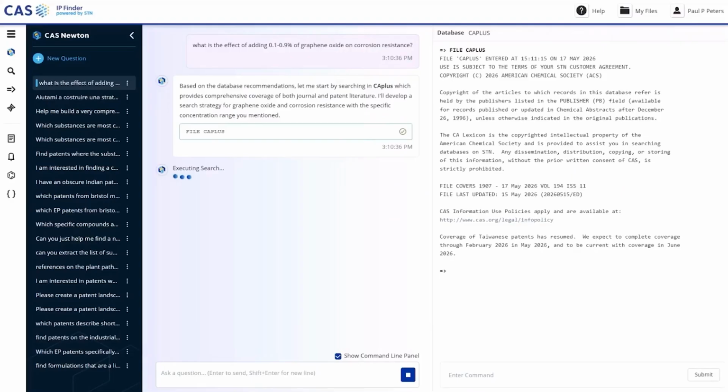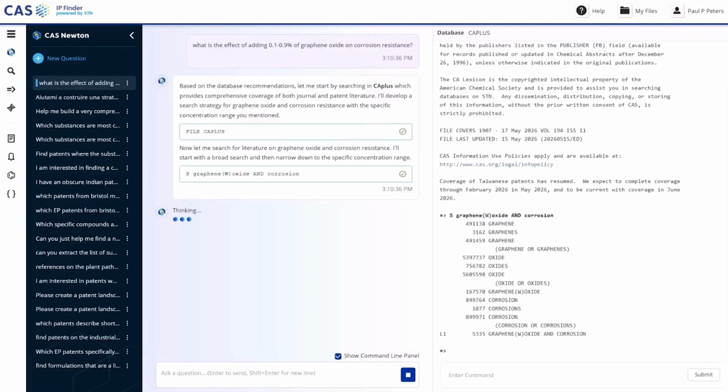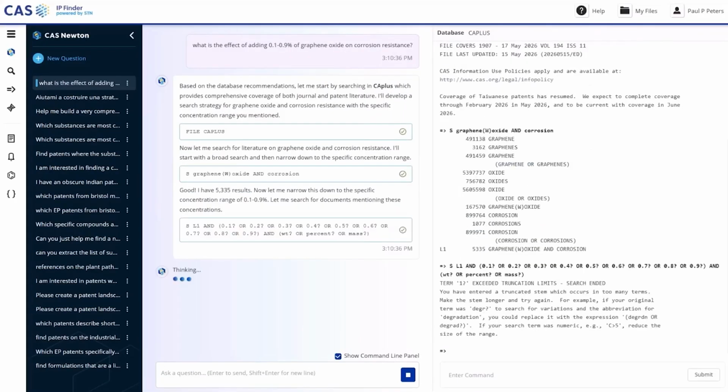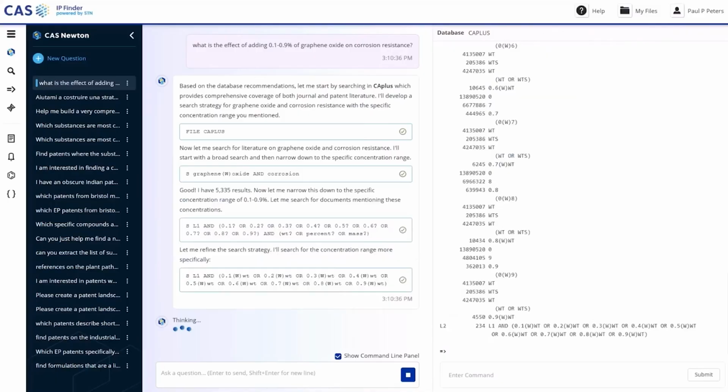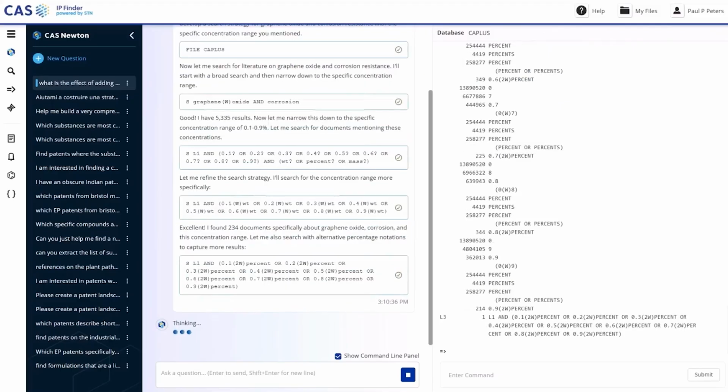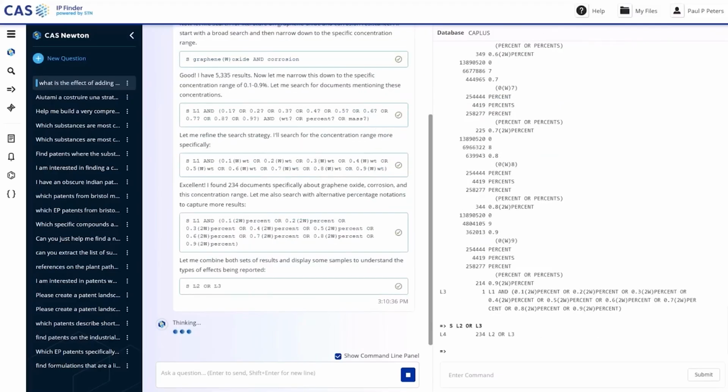So it's going to CA+. That's okay, and it searched for graphene oxide and corrosion. That gives quite some information. And here it did something tricky. It's going to try and search for all the intervening pieces and looks for weight percentages for that. And it does find something, but this is clearly not ideally going in the right way.